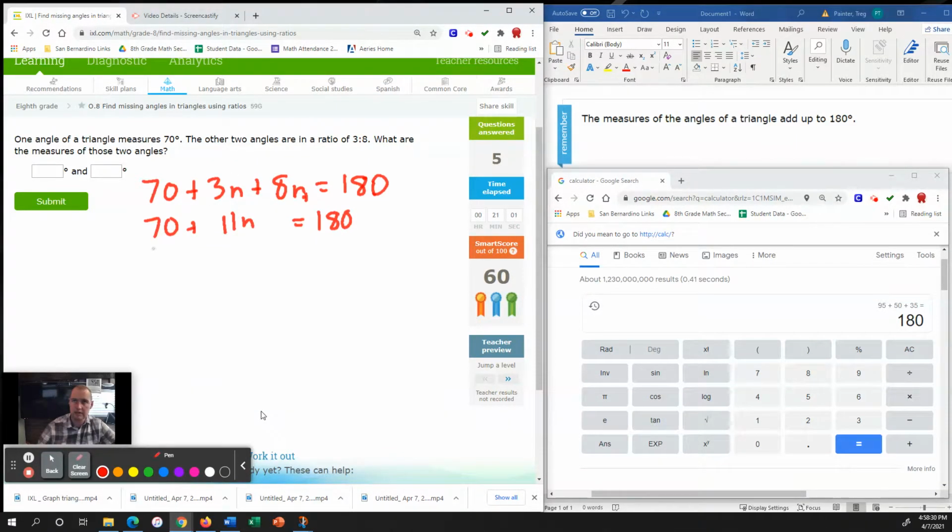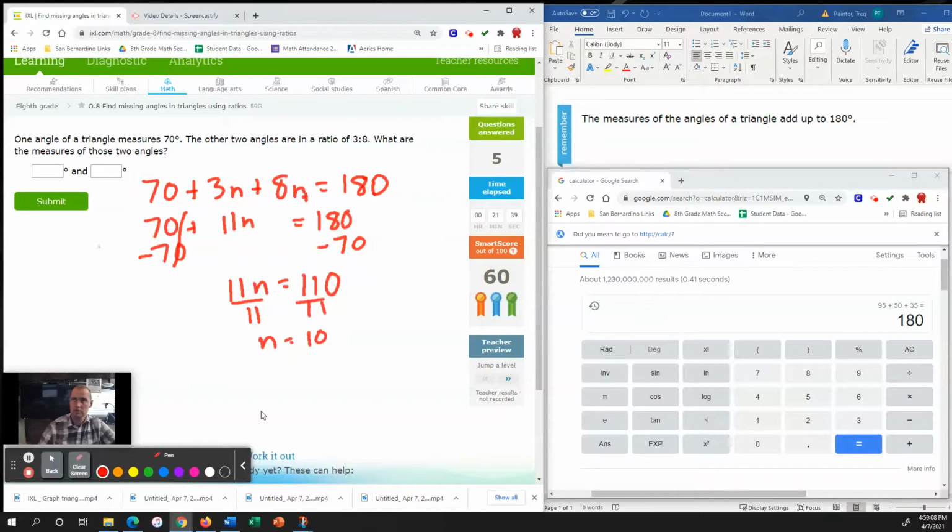So now what we're going to do is take 70 and subtract that from both sides. So subtract 70 there, minus 70 there. So the 70s are going to cancel out. Therefore, we got 11n equals 180 minus 70 is 110. That's excellent because that's a 10 base, right? So 11 times what gives you 110? You guessed it, 10, right? So divide 11 both sides. N equals 10.